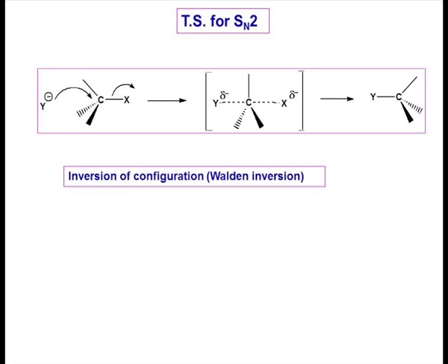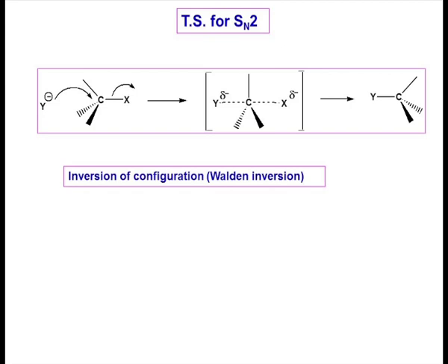In the second case, the transition state for the SN2 reaction, look very carefully, SN2 is written with S capital, N in subscript, and 2 in the same size as that of S, not SN square. Some people write SN square, no, that is wrong. It is the abbreviation of substitution nucleophilic bimolecular, SN2.